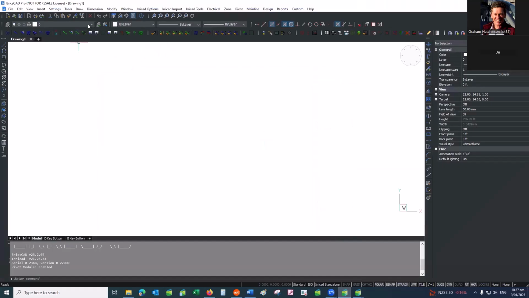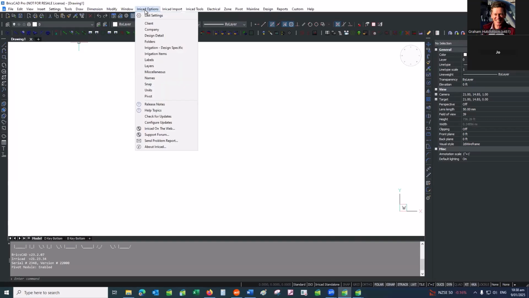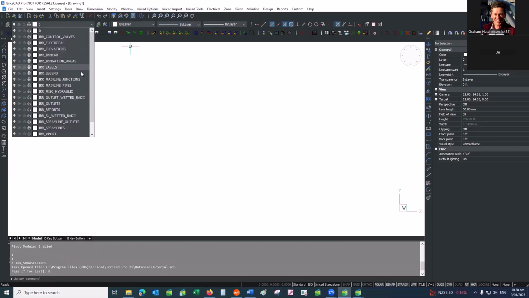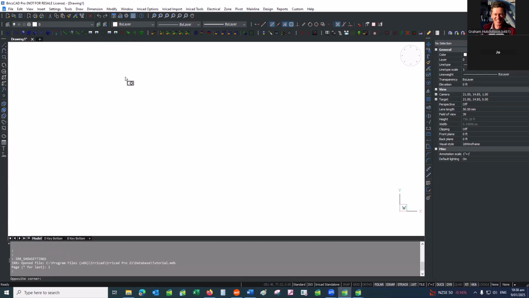A quick way to check for that is to check the layers. So if you've got more layers present than just the legend and the viewport, then you have done an IRRICAD action, even if it's only just looking at the settings or the IRRICAD options. As soon as you do that, you'll have IRRICADized the template and you'll see all of the IRRICAD layers present there. So if you save a DWT file in that state, you will have problems. The only command that you can use that won't IRRICADize the template is IRR_create legends. What we're going to look at now is editing the DWT file.